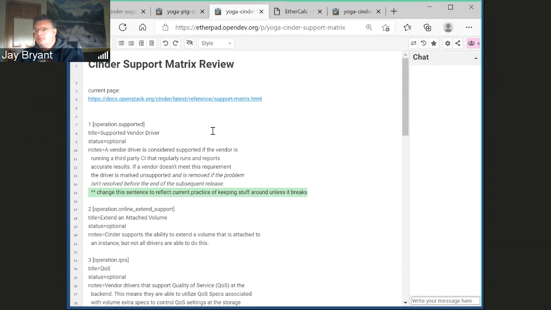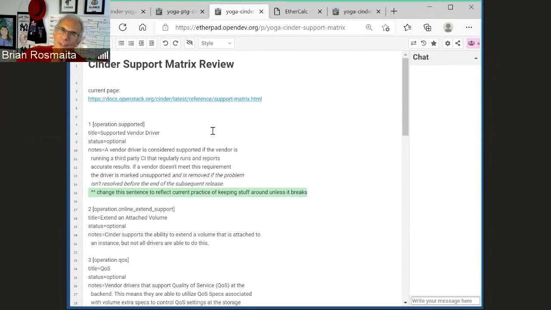Yeah, and speaking of that, just a notice for people who are running third-party CIs, please take a look at them to see that they are responding. And also, I guess everybody's aware of the Cinder Stats.